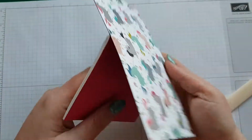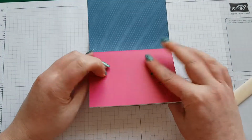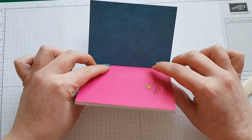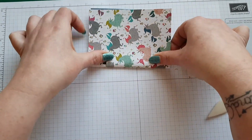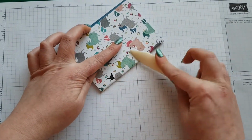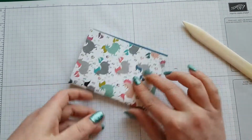And there we have our first piece. Now what I'll do is I'll close the book like this and I just bend it round. Just get used to going round in that shape. And just finish it with your bone folder.